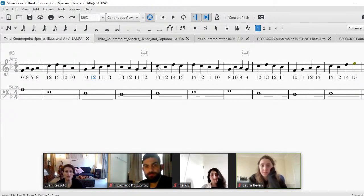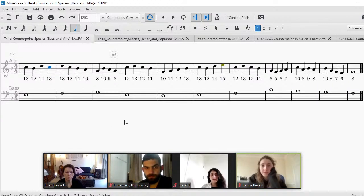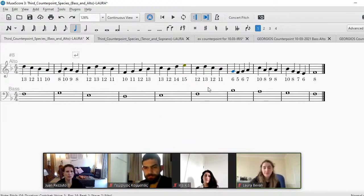Okay, this, for example, is a double neighboring that is prolonging a consonant. That's beautiful. I think at some point you did a dissonance by skip, but I cannot find it. Oh, yeah, here. Oopsie. So a fourth abandoned, which is a dissonance, abandoned by skip.